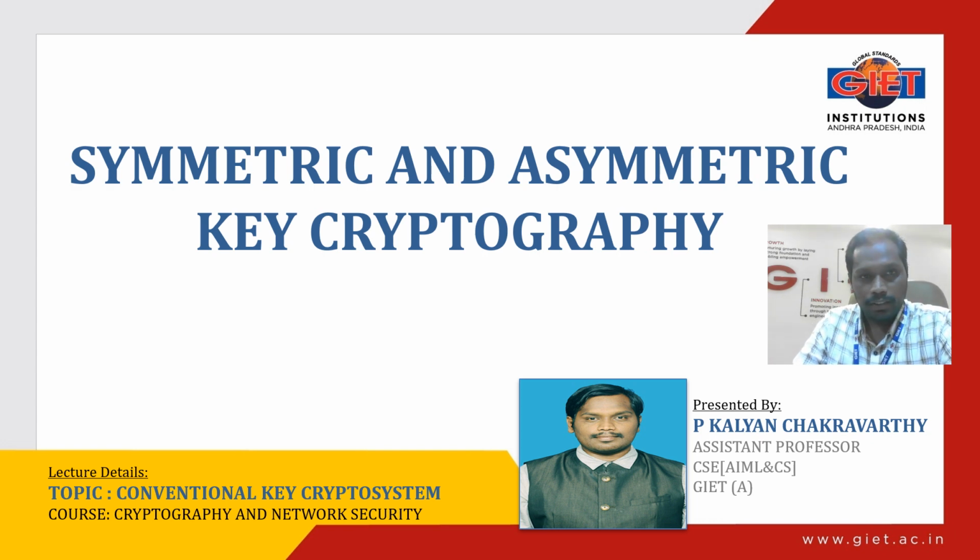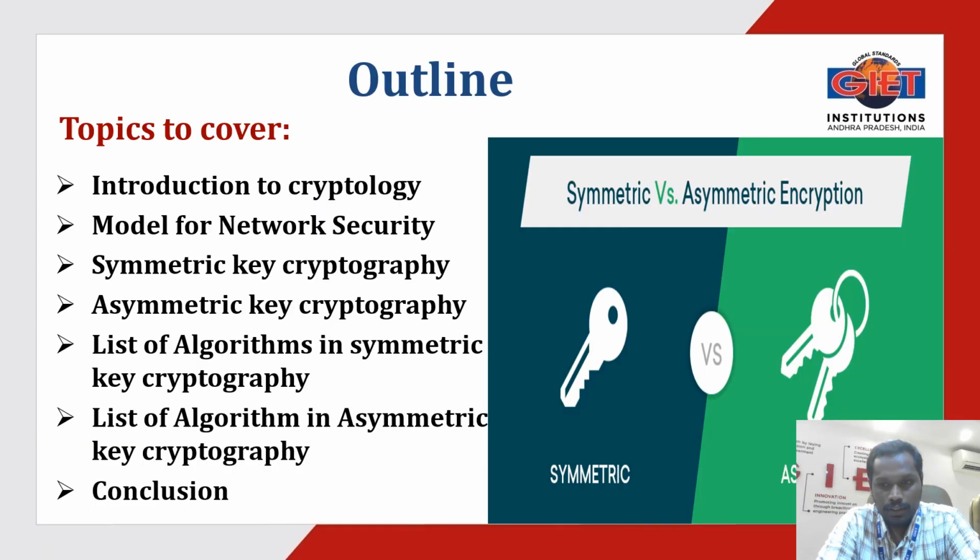So we'll go to the topics that are to be covered in the coming slide. Coming to the outline and the topics that are to be covered in cryptography and network security, the first topic is introduction to cryptology. We have discussed cryptography, but now the terms are a bit different, right? Cryptology. And next, the topic is model for network security, which is the basic model for any crypto system to be developed in future.